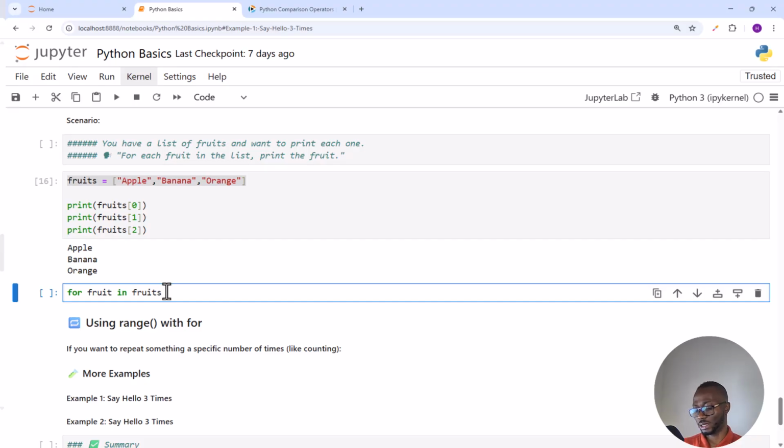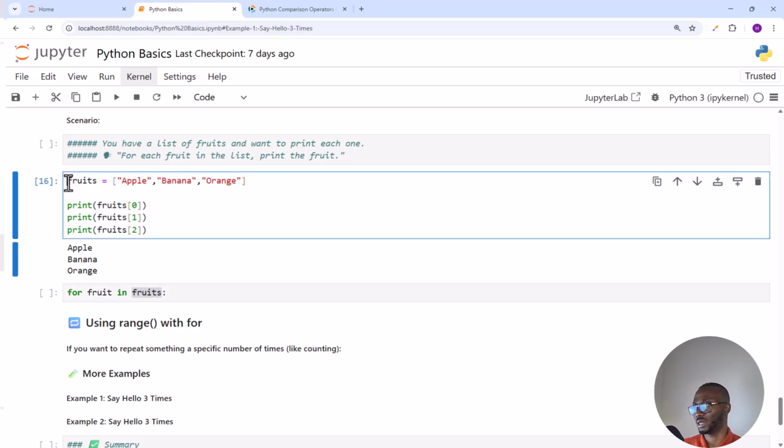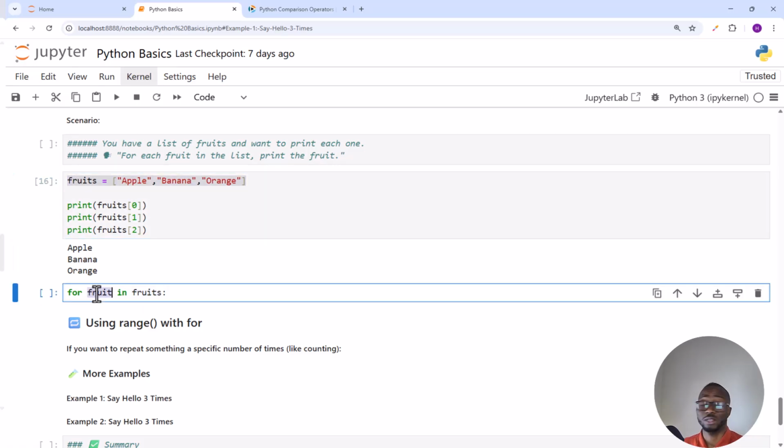So what am I saying in the next case? Let me just put a colon. I will repeat: use for, create an imaginary variable in your head, and use in and go inside the variable. I go inside the variable which I've created at the top here. But this one I just created in my head.